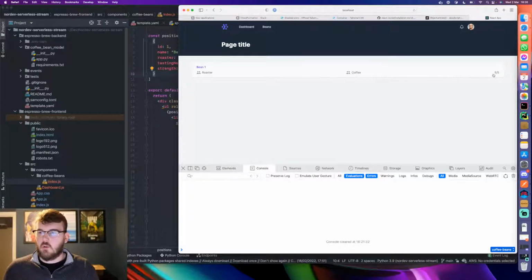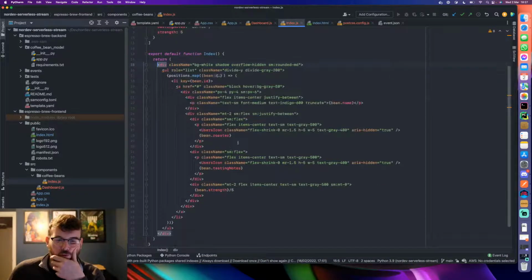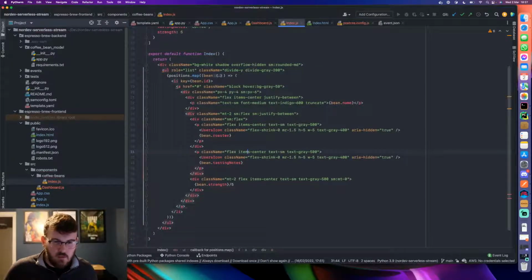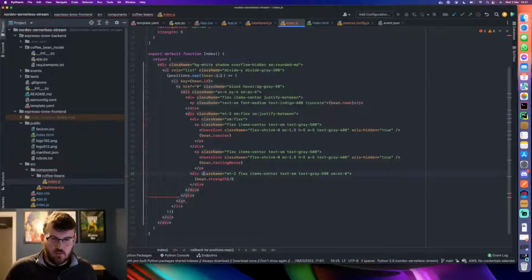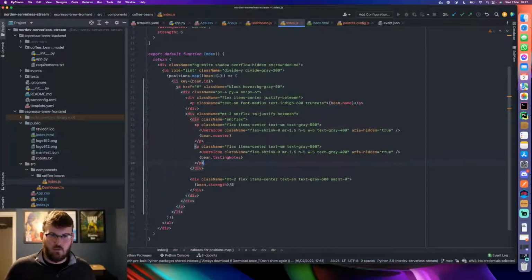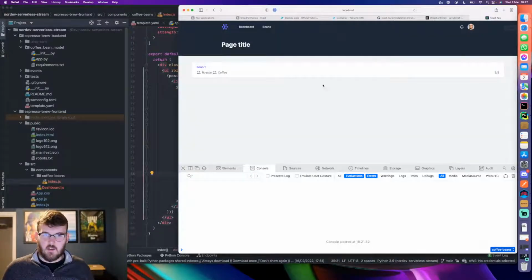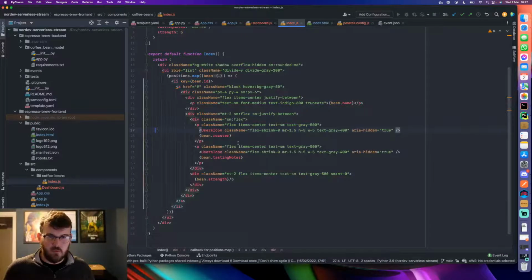So we've now got this list starting to come together. What I do want to do is, I don't think I need that extra div. I think that can go in there with that one, and that should bring them closer together. Yeah, cool.